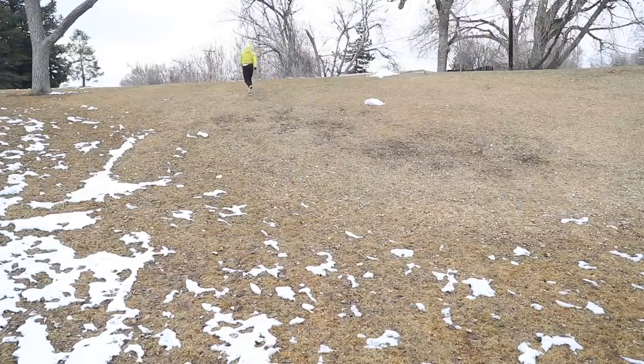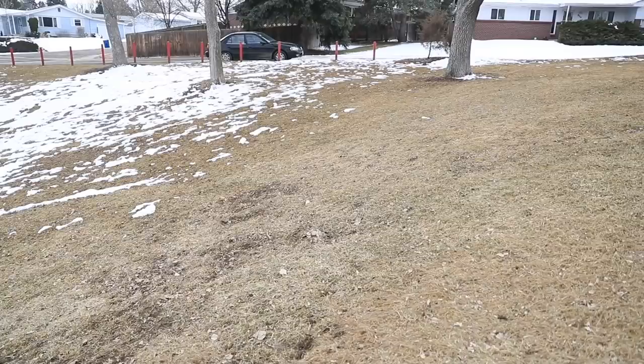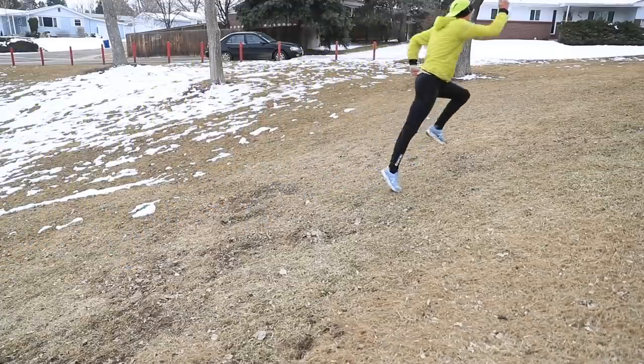And I prefer, this hill is not quite big enough, but it's okay. It'll do the trick. I prefer about a 50 meter hill. This is probably a 30 meter hill. So again, I'll do 3 sets by 50 meters or 4 sets by 30 meters, and you're just bounding up the hill, and I'll show you here in a minute. And again, you're really working on that explosion. And if you don't have a hill, that's okay. You can do these on flat as well for sure. But I prefer to do them on a hill because I like hills. All right, let's go.